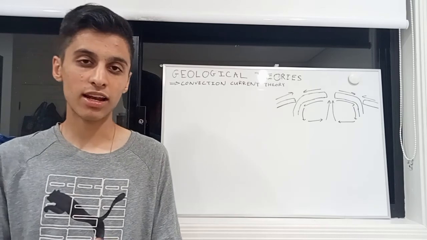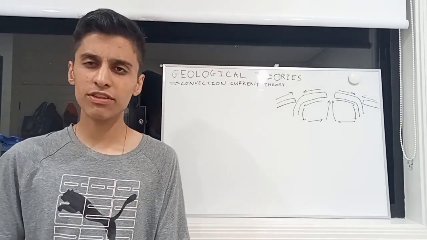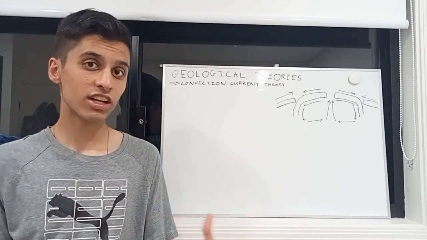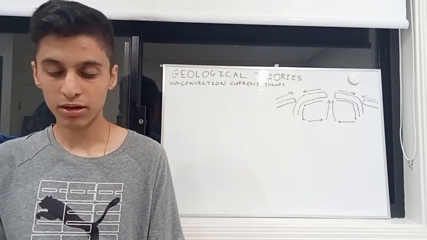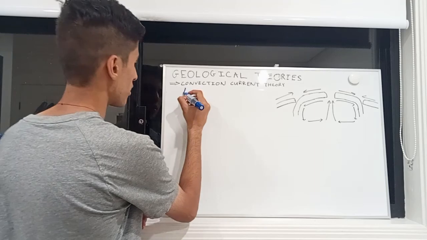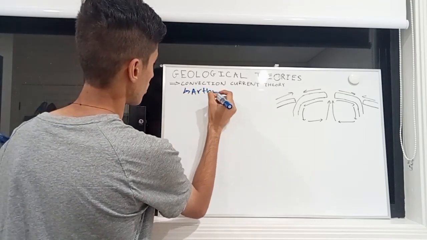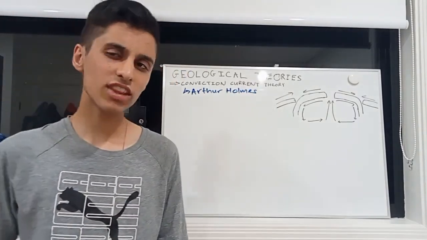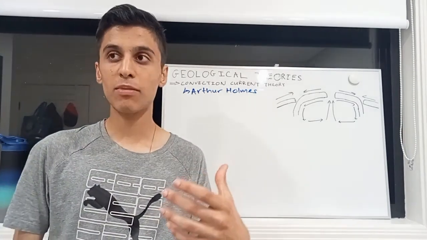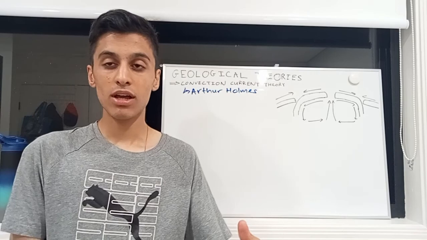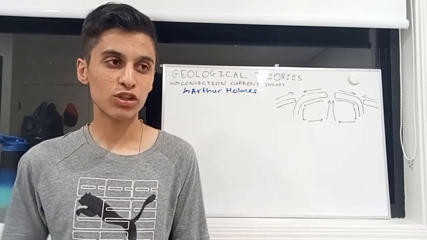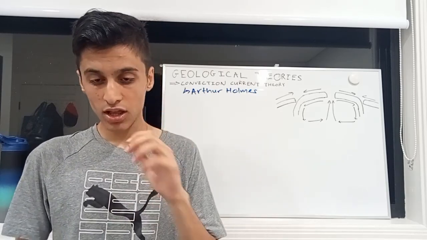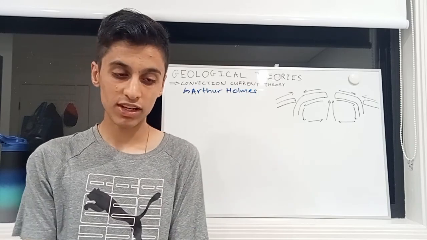Alright, so now that we've looked at continental drift and especially understood how tillite deposits work, let's now look at the convection current theory. Now, this was a theory proposed by a man called Arthur Holmes. Now, the convection current theory is quite simple. Just like how we have learned about convection currents in chemistry when you heat up a beaker or something like that, what Arthur Holmes suggested is that, similar to that, there's convection currents in the asthenosphere.